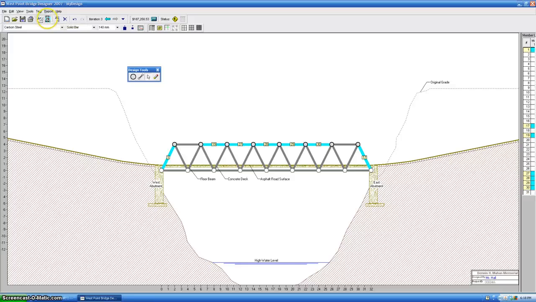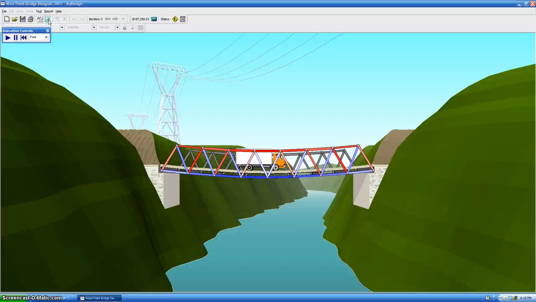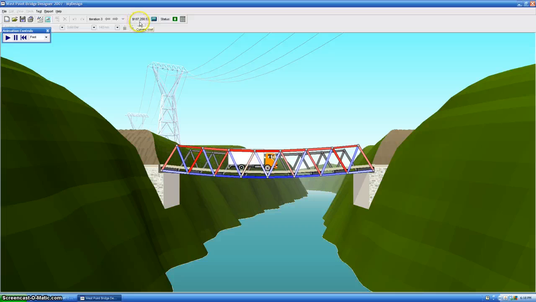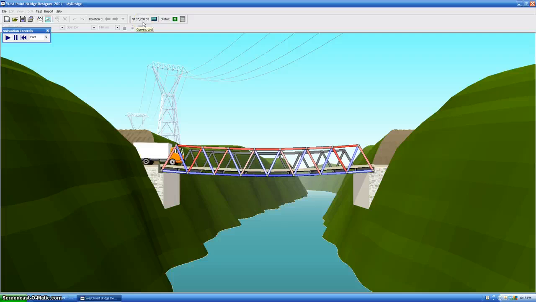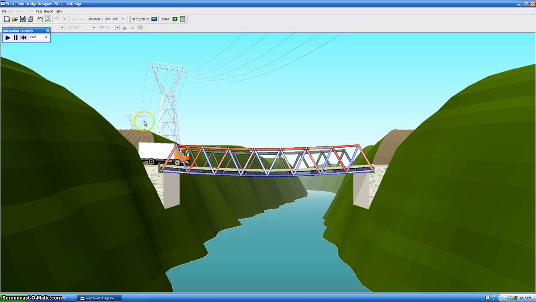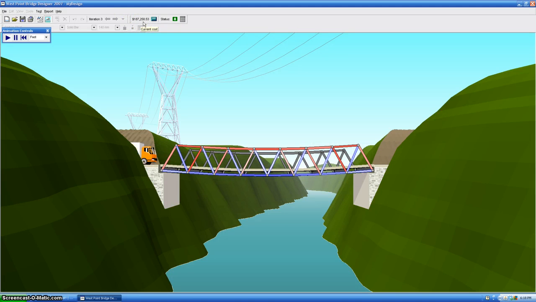And I test my bridge again. Now my bridge holds the truck, makes it all the way across, and I have a price of $187,258.53. So remember, your goal is to try and build the bridge that allows the truck to cross the river without breaking for the cheapest amount of money. Good luck.